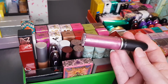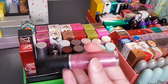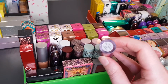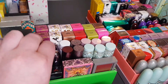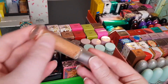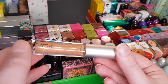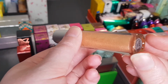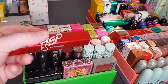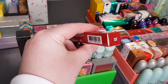This is another one in this style, this sort of pearlescent pink color. Dance All Night, and it is a sample. I don't know if they ever made it in the mainline range or for a limited edition collection, but it is a sample. And then I've got this lip gloss here. Not sure what this collection is. And it's called Female Gaze Lip Gloss. Interesting name. I've got one of the Patrick Star lip glosses from the Christmas collection he did a few years ago. And it is called Silent Night.